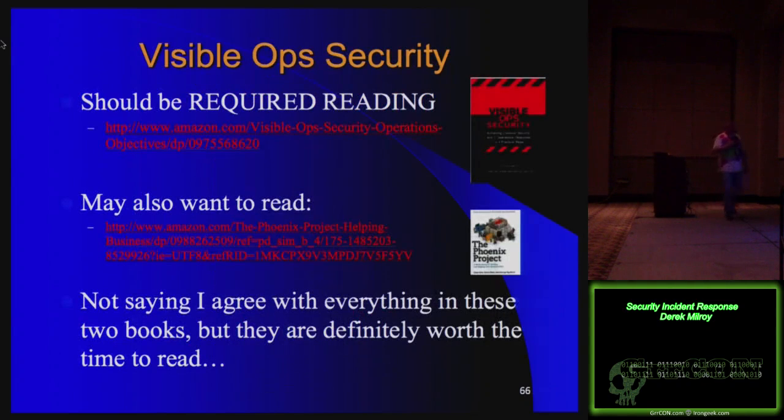My favorite pet peeve, again, this gets you a quick intro. As always, I'm not saying everything in every book is correct. The Red Book, I think that should be required. I don't think people should be allowed to be in InfoSec if they don't read the Red Book, my own personal opinion, because it gets you to think about structuring, having your stuff together. It's a little bit too detailed. You'll probably want to dial it down a notch, but it is only like that thick, right? And then the Phoenix Project is a story that introduces concepts of DevOps and stuff. It's an idealistic story, but a great way to get some of the points across.